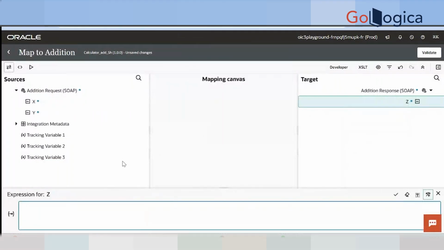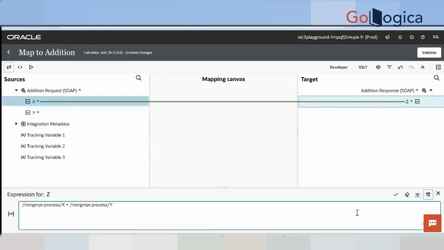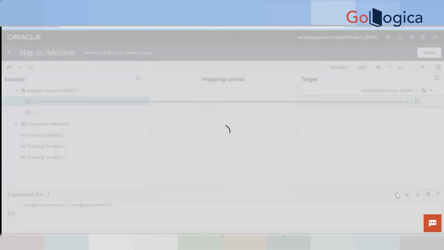We can drag and drop X here, then a plus, and then drag and drop Y. Click here and we can validate. It will take time.